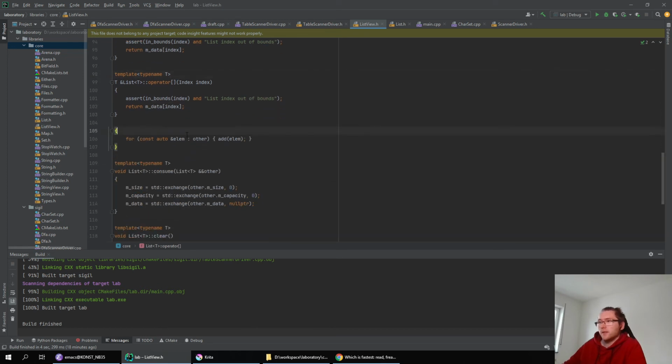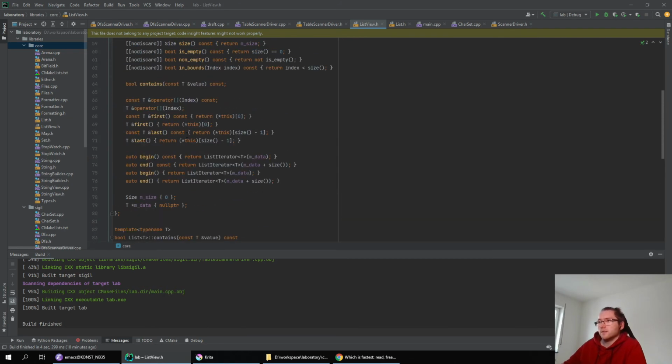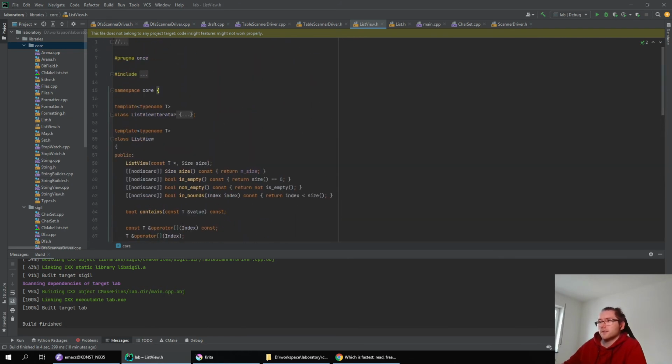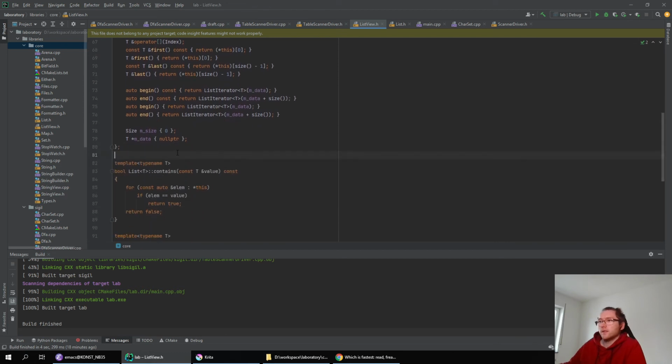Index access copy here, everything else is gone. So where's the constructor? List view. I didn't define it.